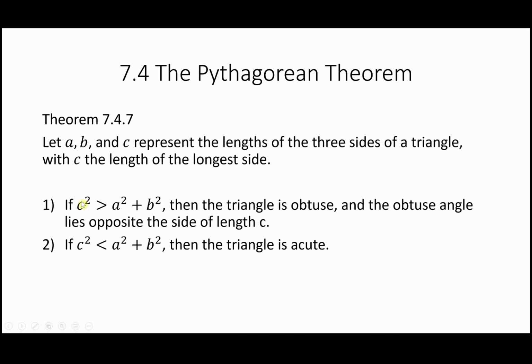The square of the longest side could be larger than the sum of the squares of the legs, or rather the other two shorter edges. And if that's the case, then you know that the triangle is obtuse, okay? Alternatively, the square of the longest side could be less than the sum of the squares of the two shorter sides, and in that case, the triangle is acute. So you'll have some homework exercises in which you dive into that a little bit. I don't have an example of that here.